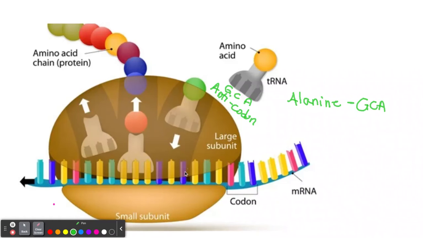And it's going to look for a codon that matches that nucleotide. So that would be CGU. So let's say it's here, CGU. And it's going to attach, and out will pop alanine. And it'll do this over and over until it creates this peptide chain, which are short chains of amino acids. So that's basically what happens with tRNA.